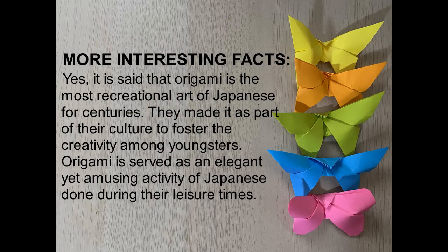Yes, it is said that origami has been the most recreational art of the Japanese for centuries. They made it a part of their culture to foster creativity among youngsters. Origami serves as an elegant yet amusing activity of the Japanese, done during their leisure times.